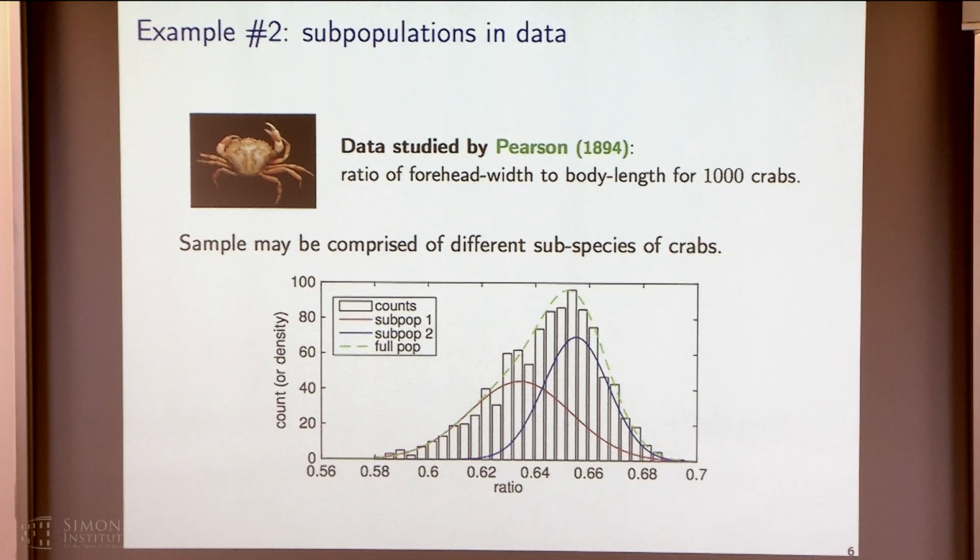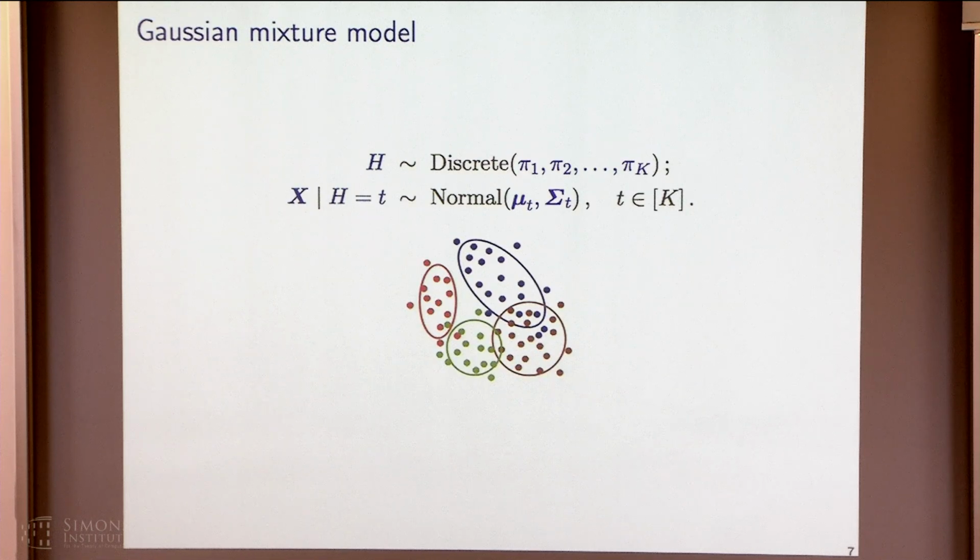And so Karl Pearson said, okay, perhaps it's not just one population of crabs. Perhaps it's two different subspecies that somehow got mixed together. And indeed, he figured out a way, using what's called the method of moments these days, of fitting two different Gaussian distributions to the data with different proportions. This is a very common phenomenon when you deal with data: the data that you have does not really come from just a single population, but from multiple populations that get mixed together. And you'd like to learn something about each of these individual populations. So a Gaussian mixture model is one such model for this.